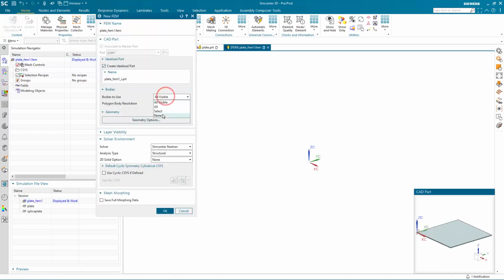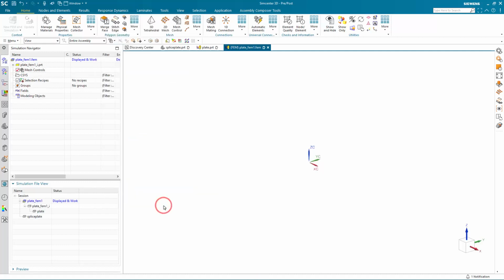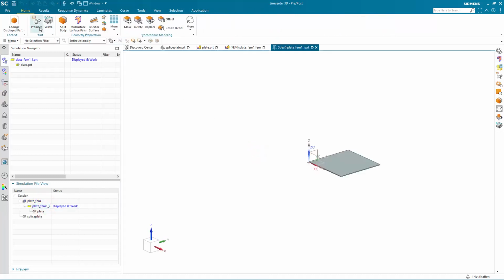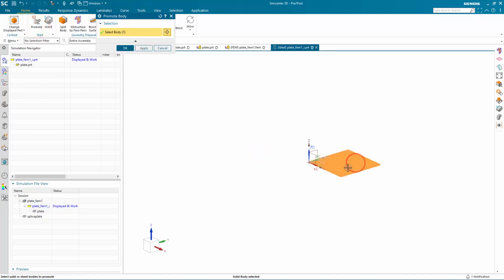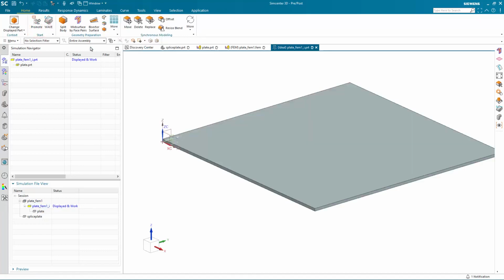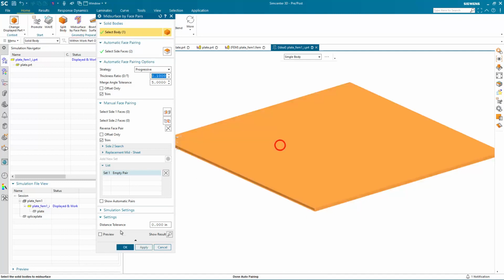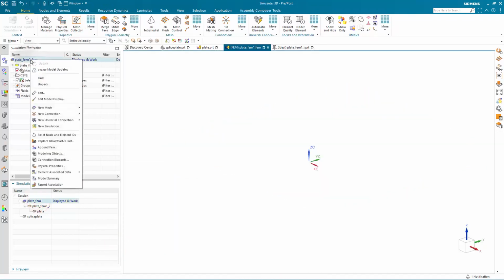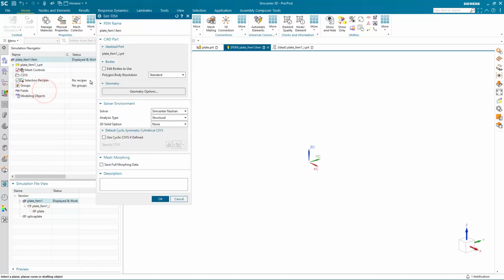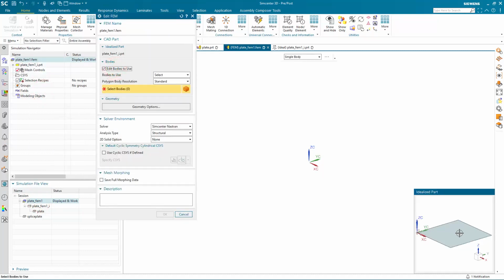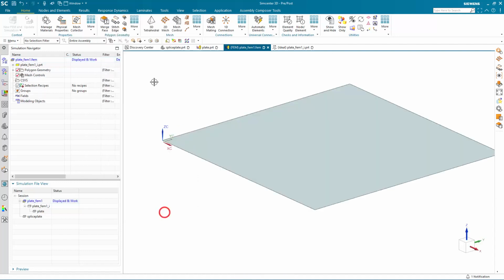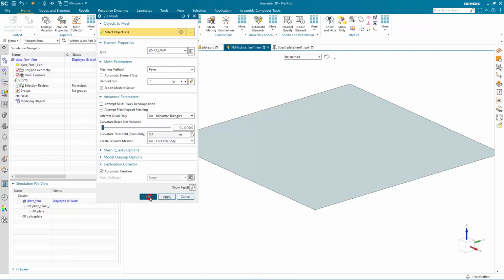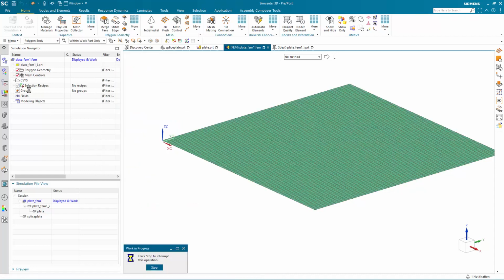I'm going to create an idealized part because I'm going to create a mid-surface, and then we'll create a shell mesh. So here to mid-surface, in the idealized part, first I'll promote, then mid-surface. Then we can edit bodies to use because I had selected none originally because I knew I wanted to bring in just the mid-surface. And then we'll mesh that at 1/10 of an inch.